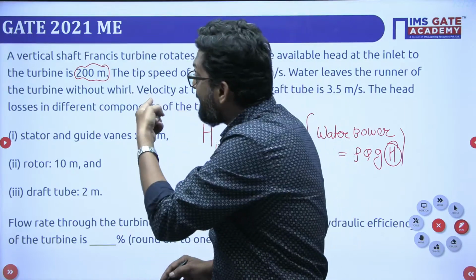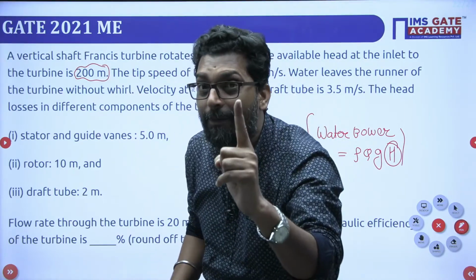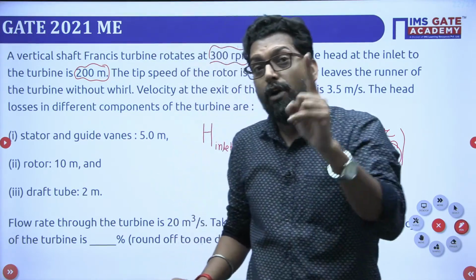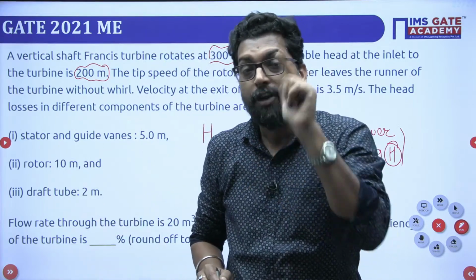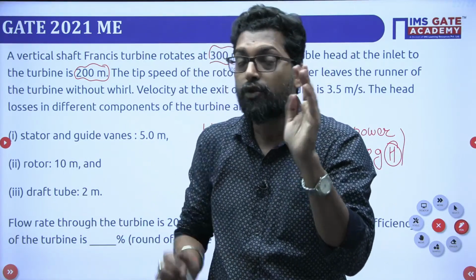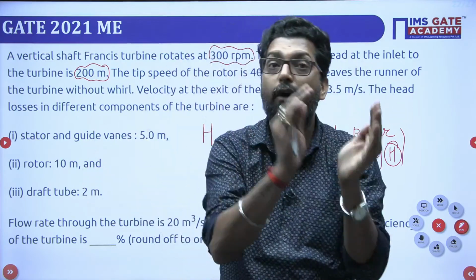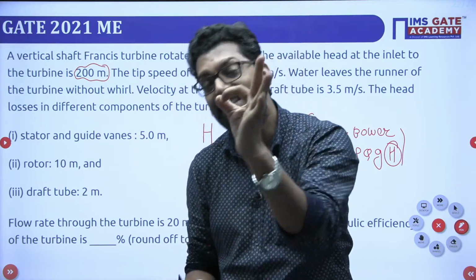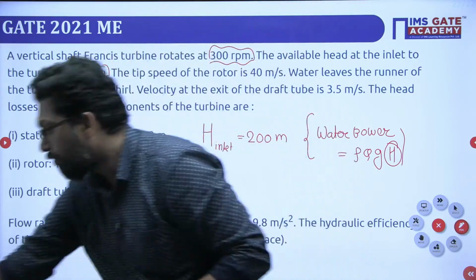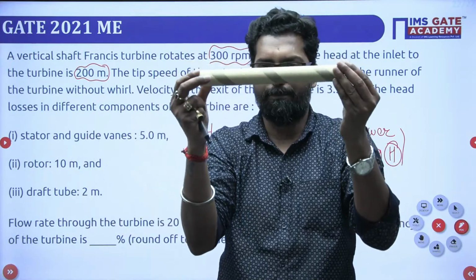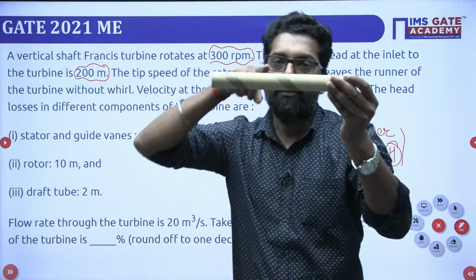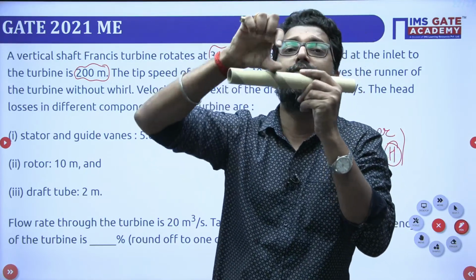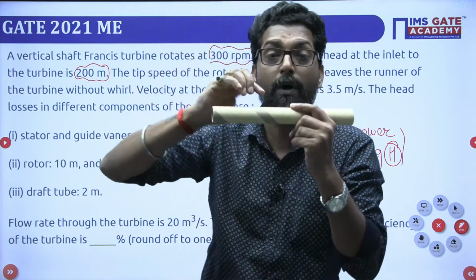Now, my dear, this is your reaction turbine. So in the reaction turbine, very important, I'm telling you. In the case of a Kaplan turbine, the flow is axial, not tangential. So what is the difference between axial flow and tangential flow? First tell me. In the case of the Pelton turbine, the flow is tangential. So this is a tangential direction. So what is the velocity there? The same velocity at exit, that means V1 equal to V2, U1 equal to U2.